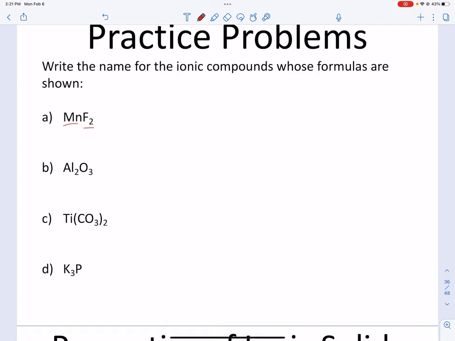Okay, so manganese is our cation here, and you want to decide, is your cation a main group cation or a transition metal cation, because that's going to change how you name it and whether you need Roman numerals or not. Remember, you only need Roman numerals if your cation is a transition metal cation. And here, ours is. So we will need Roman numerals when we write the name of this, okay? So now I'm going to write manganese, and then I'm going to put the charge of manganese in Roman numerals.